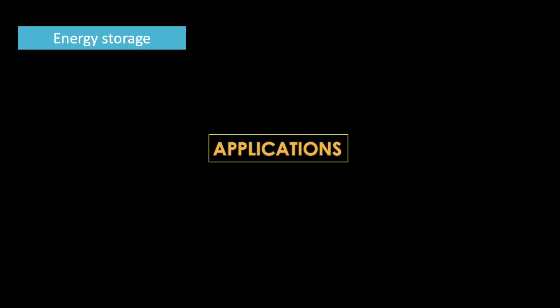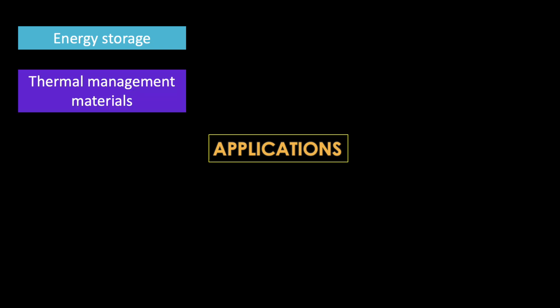One of the most important application areas of graphene is energy storage. Graphene is widely studied in batteries, supercapacitors, and hybrid energy storage devices, where it is typically used as a conductive additive, a composite component, or a structural framework. In these systems, graphene enhances electron transport, improves rate capability, and increases cycling stability, rather than acting as a standalone active material. Graphene is also used in thermal management materials.